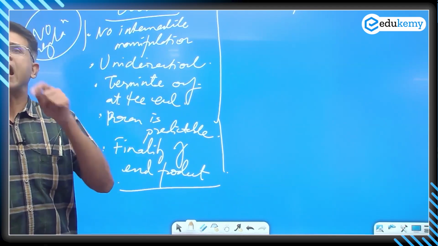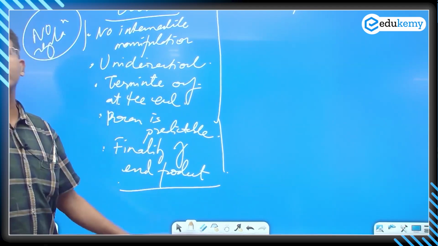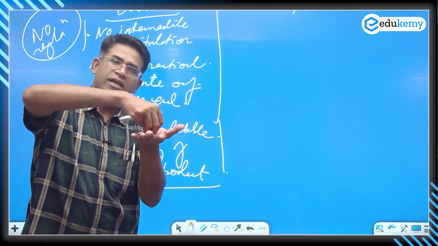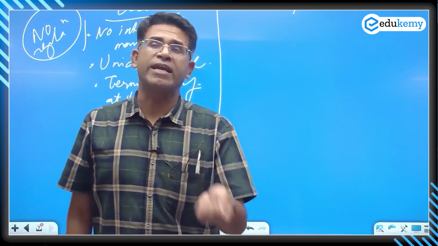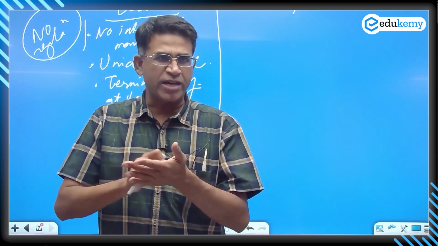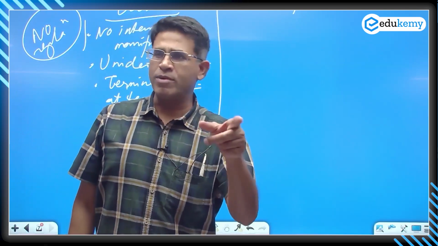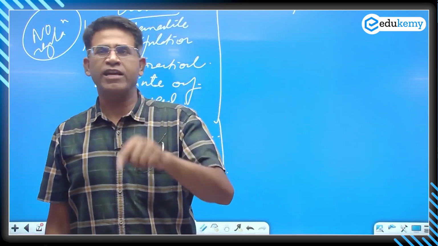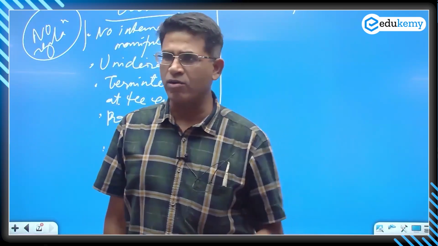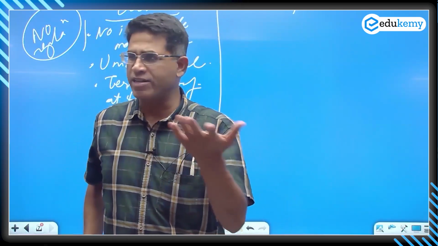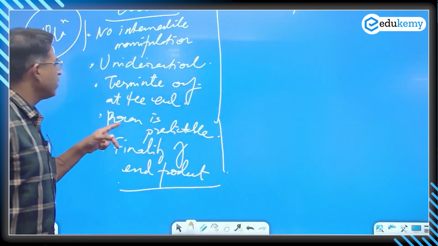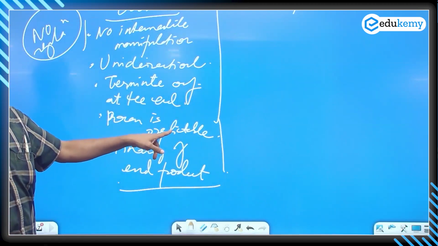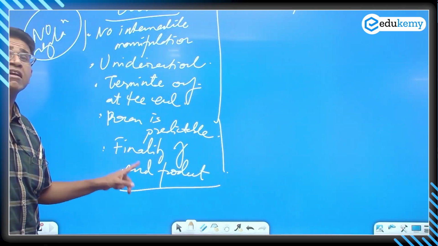And what happens at the end? That also I know. At the end, it will fall and stop. I exactly know. In fact, I can also predict. I can use an equation and tell you in 1 second how much distance, in 5 seconds how much distance. I can use the formula, S equal to ut plus half at square. So in a closed system, I can predict the process. I can have a final end product.